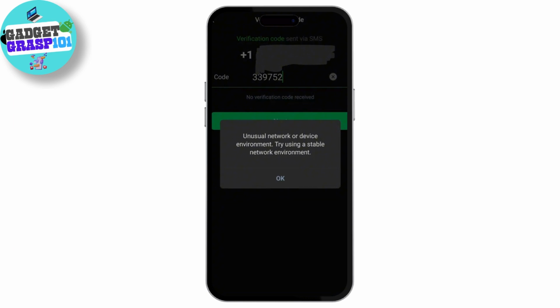Try switching between Wi-Fi and mobile data. If on Wi-Fi, then simply reset the router, or if using mobile data, then turn it off and back on. Also try testing other apps. Ensure other apps can access the internet as well.